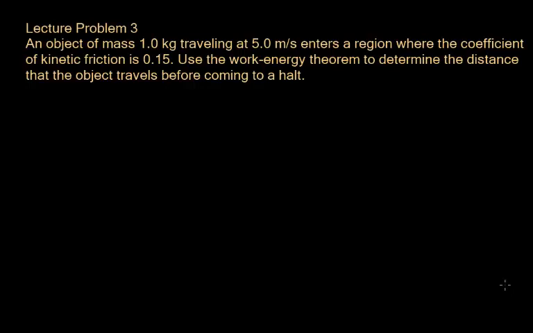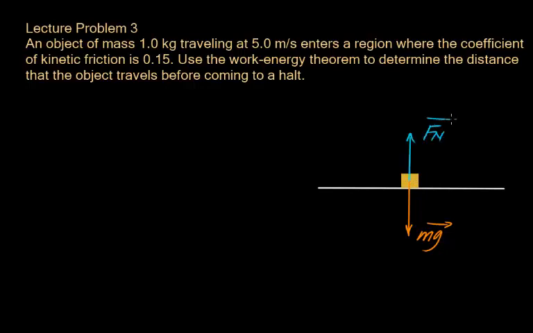In order to solve these questions efficiently, the first thing that you need to do is to put together a free body diagram. The box is under three forces: the weight mg, which acts straight down; the normal force acts straight up perpendicular to the surface of contact. This is known as Fn. And since the box is assumed to be moving towards the right, the kinetic friction force has to act towards the left. This is known as Fk.